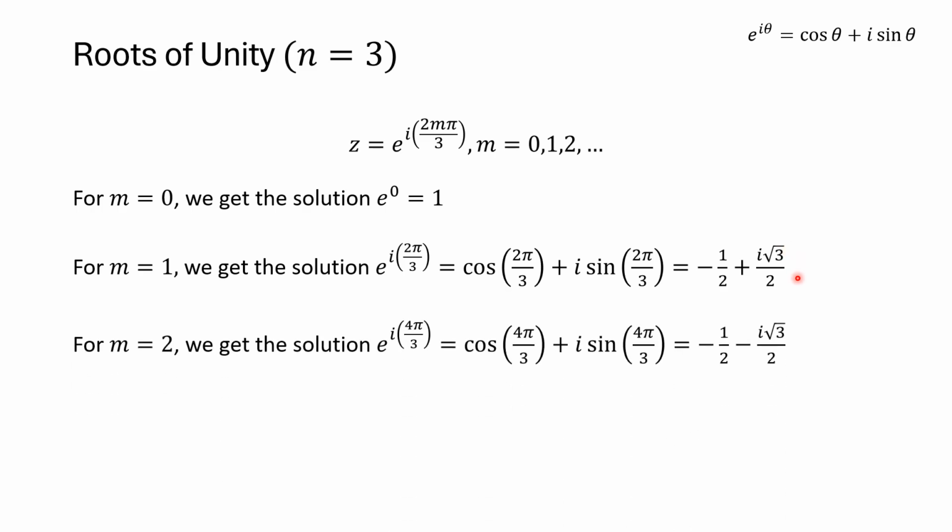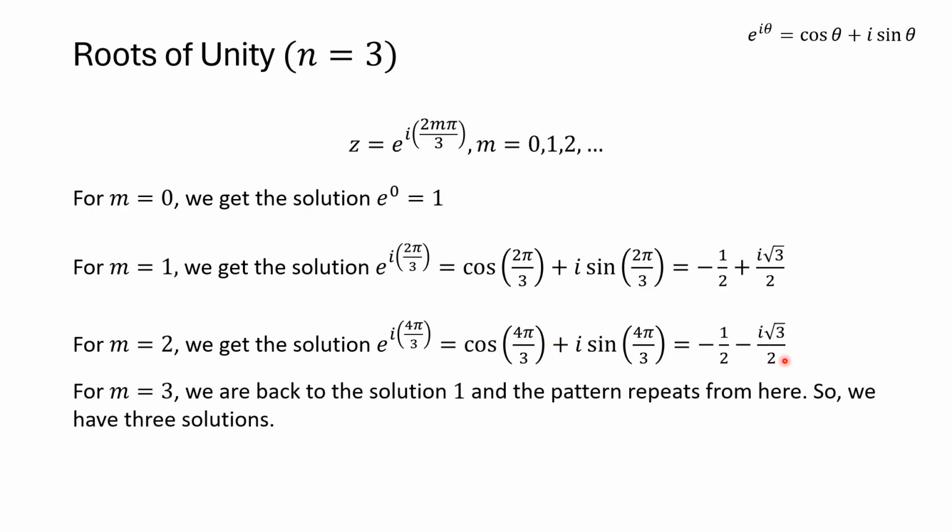If we put in m equals 2, we're basically getting this angle, except it's in the third quadrant, and so we get negative values for both the sine and the cosine, and you see the solution here. If you put in m equals 3, you get just 2 pi, which is 0, and you get the first solution again. If you put in m equals 4, you get the same as this one here, and so forth.